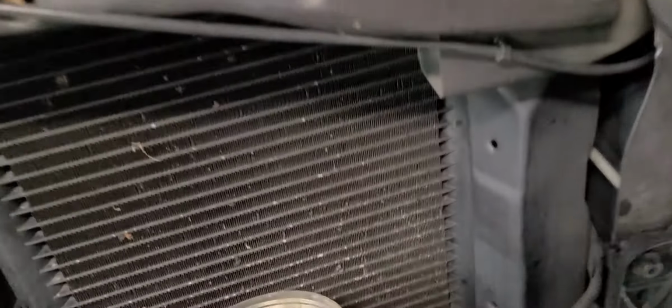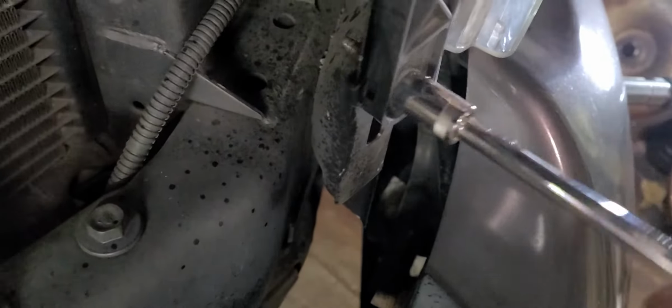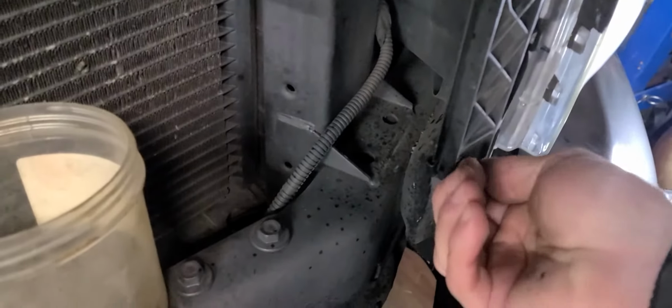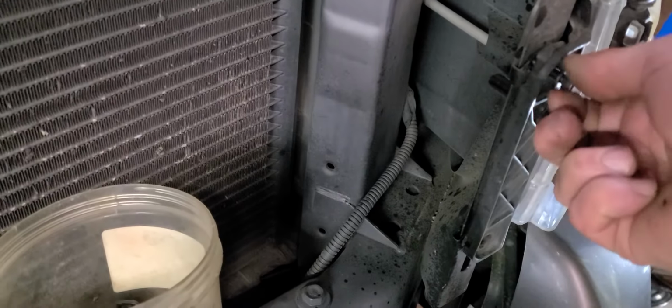Let's see. All right. These sheet metal nuts here, I call them speed nuts, but they just clip onto the sheet metal, and then the bolt has something to screw into, and they are retained by their design, so you don't have to sit there and hold them with a wrench or a pair of pliers or something. They're okay. All right, so I sprayed a little penetrating oil on these.